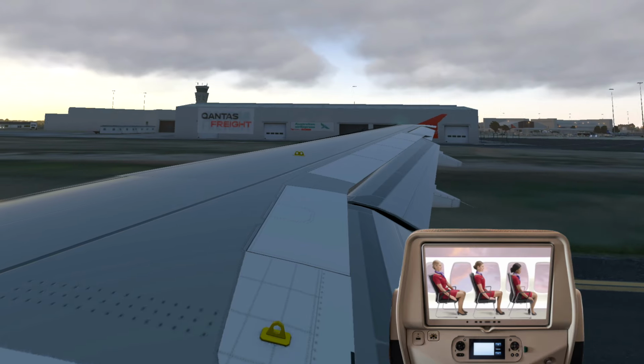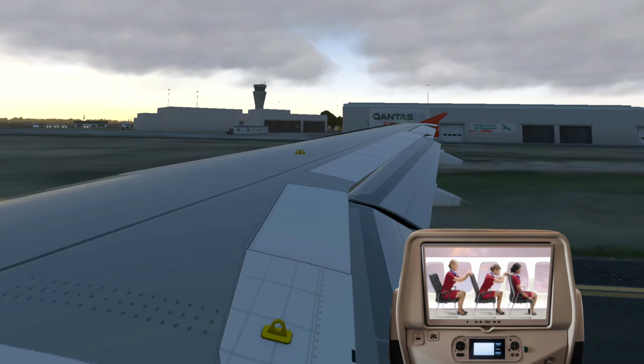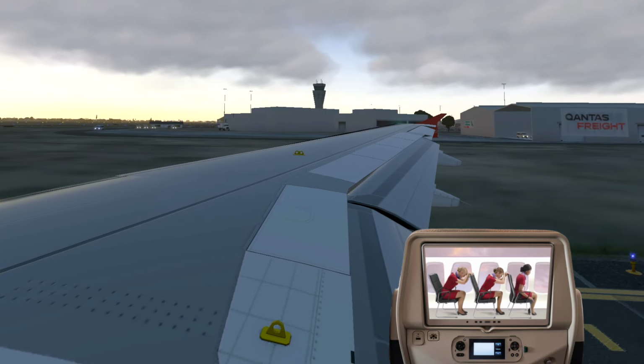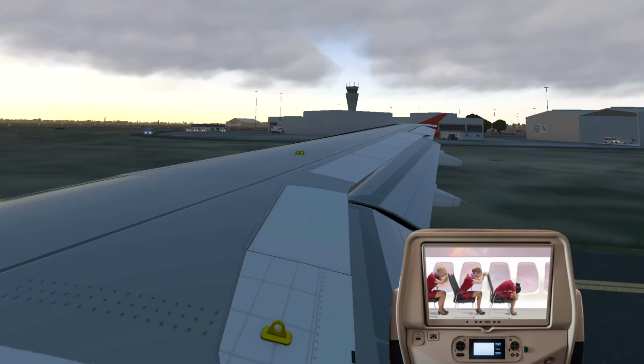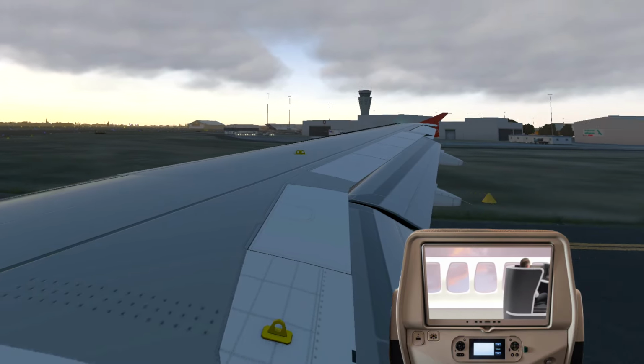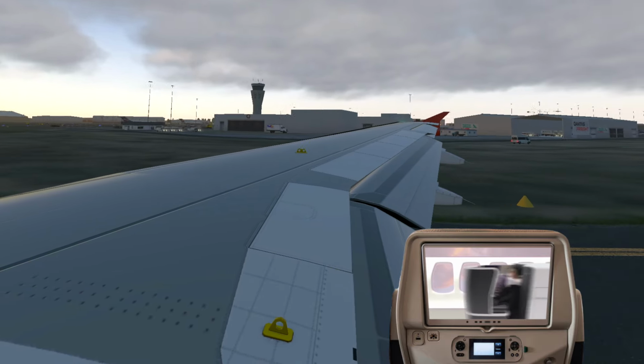Place both feet together on the floor with them just behind your knees. Lean forward, folding your arms onto the seat in front. Rest your head on your arms. If you can't reach the seat in front, lean forward as far as possible and wrap your arms around your knees. And for business class guests, lean forward, folding your arms onto the tray table. Then rest your head on your arms.